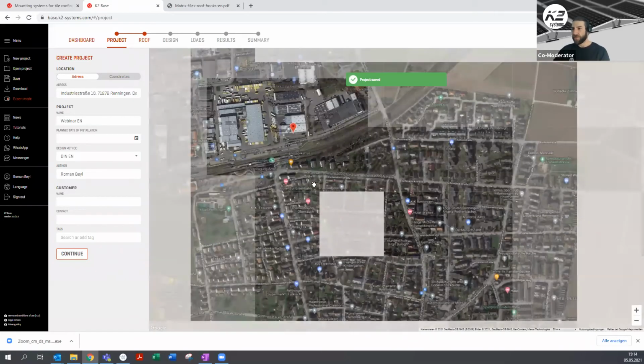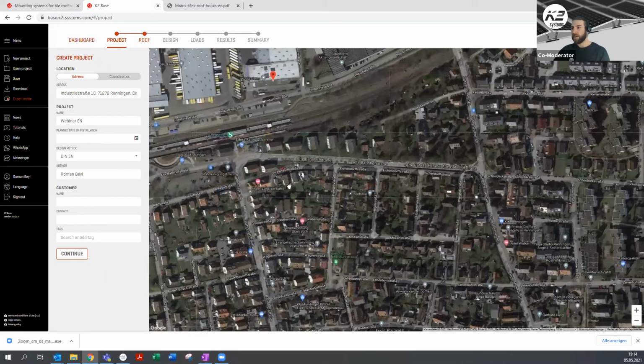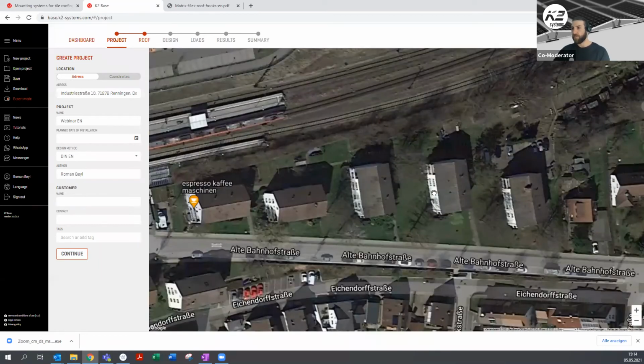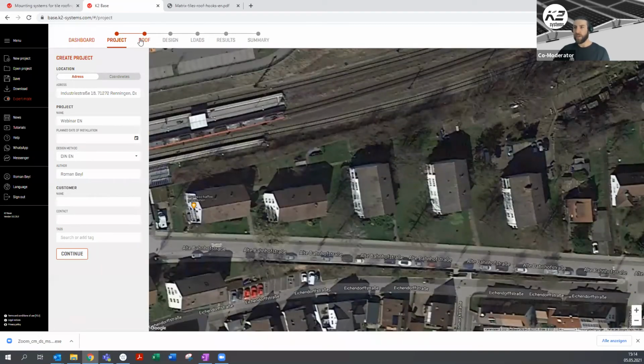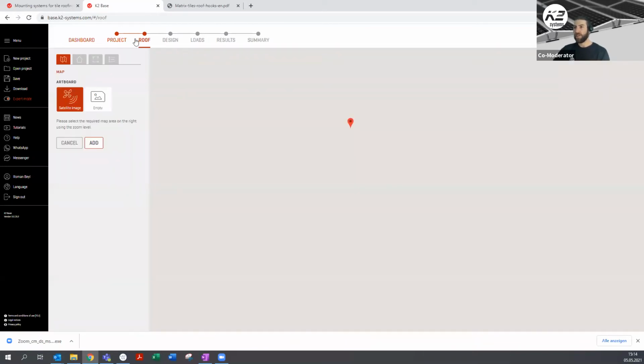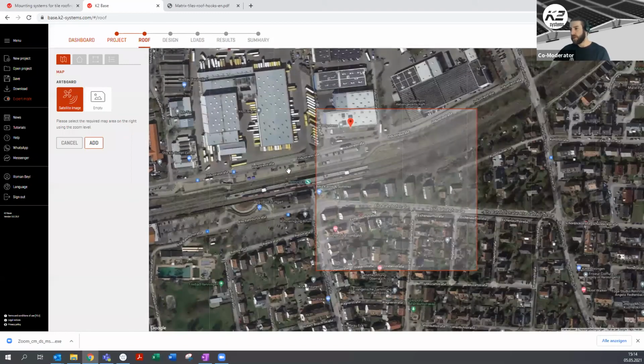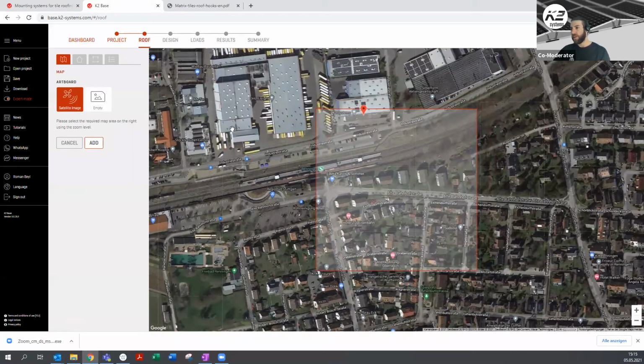Okay, so we are planning now. Let's say we are planning one of those roofs. So we continue here to the next one. This is a roof and here we can choose the satellite image.